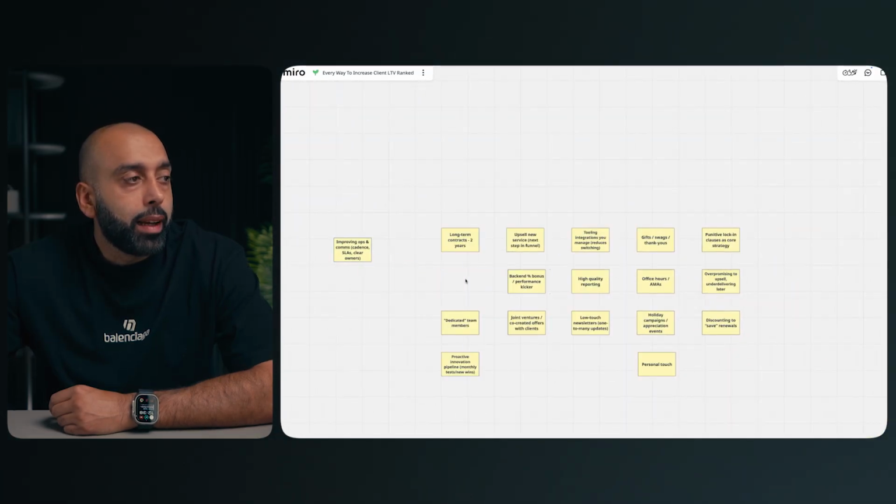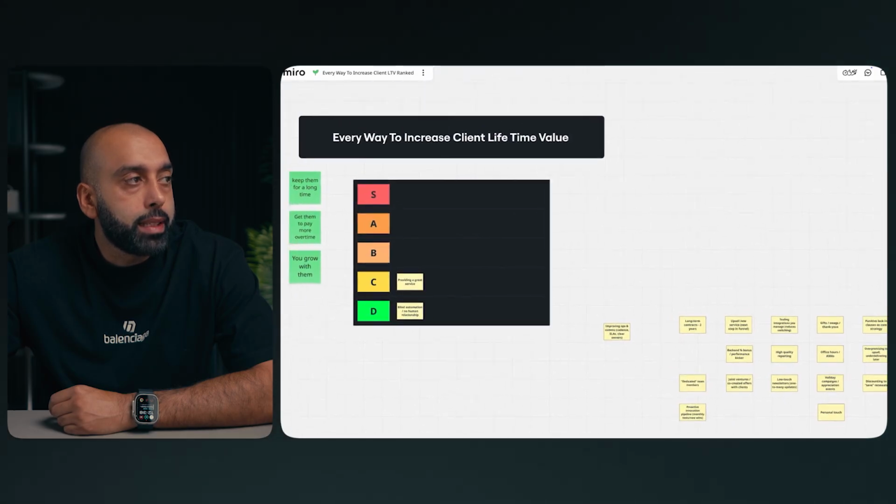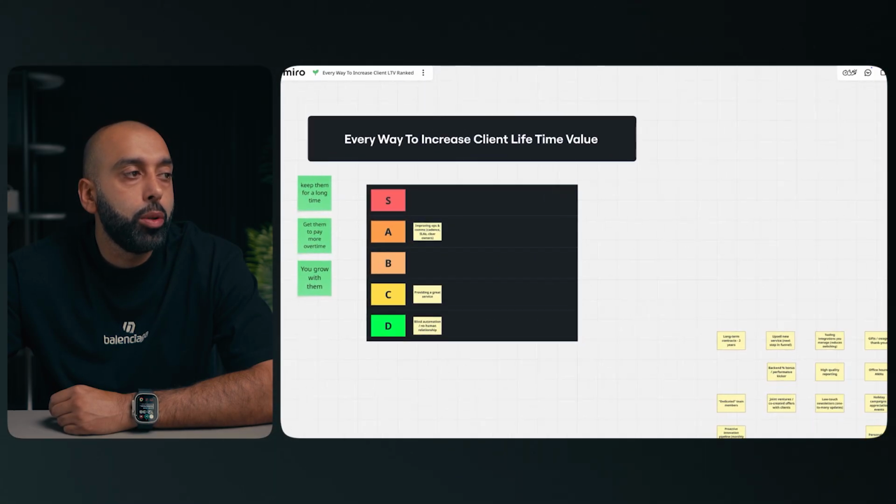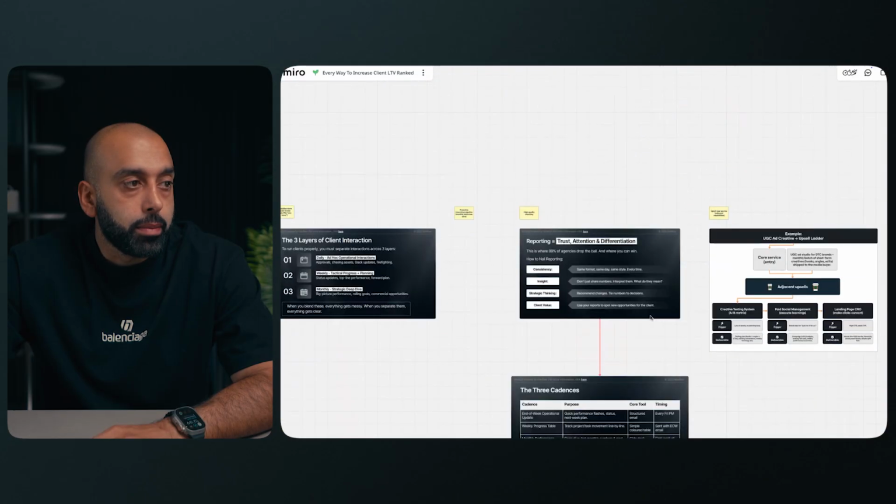Next up, I think I'm going to talk about ops. One of the best things you can do is, I'm going to put this in A. Essentially, it's the way you communicate with your clients. One of the worst things, and I've worked with enough agencies because we have to hire agencies for stuff, it's so bad. Agency owners are so bad at doing things in a structured way. So what you should be doing is, I have it down here.